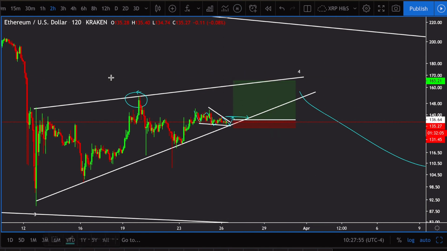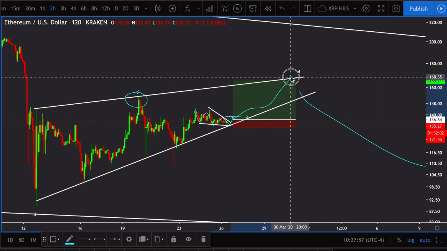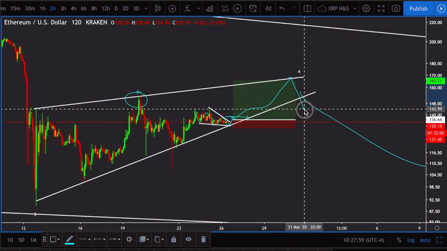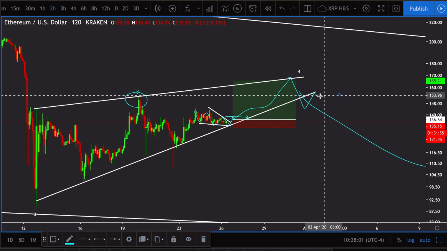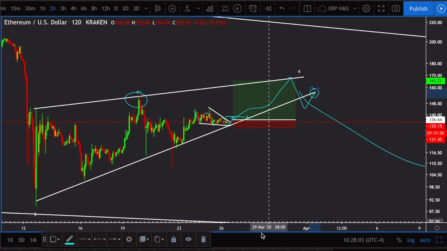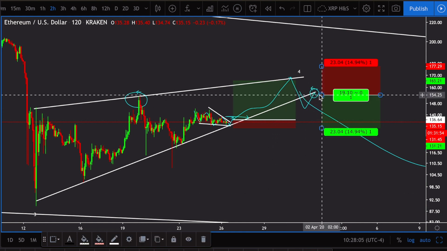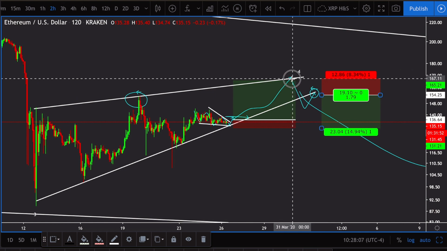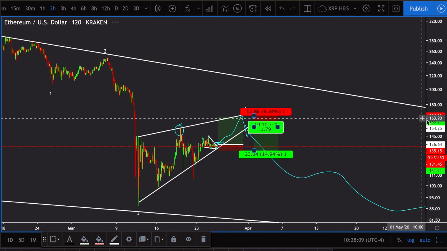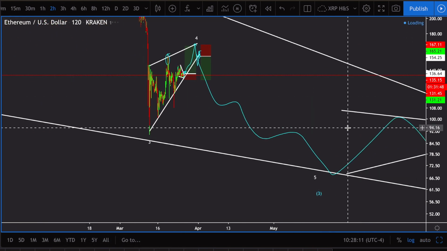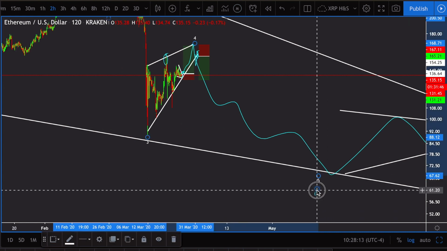But once we rise up over here, we can close that and watch for that break and the retest. And once we get that retest, that's where we're going to look to short. That would look like this, a short there with the stop loss at the high, and we'd ride that down to the next wave, which would be wave 5 of 3.